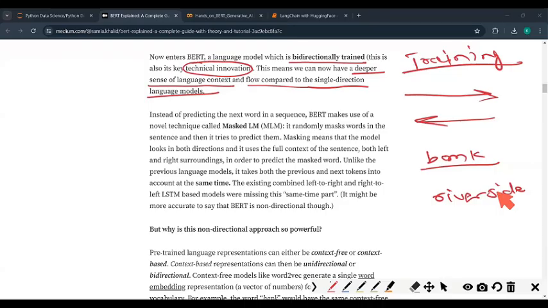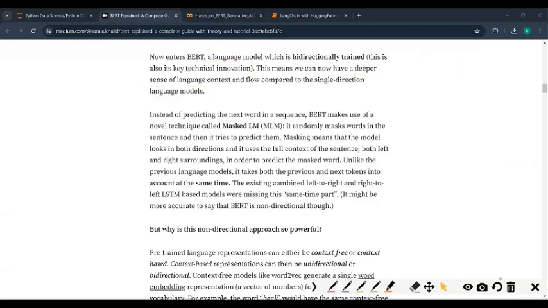That will be understood much better when BERT, or any language model, is looking at the statement from two directions. Because when the word bank is used, somewhere later there must be a word river, or some sort of water body must have been talked about. So BERT will be able to connect: okay, river is written, bank is written, so this bank is referring to the river, not the financial institution. BERT will be able to relate that much better compared to unidirectional language models, because it is looking at a statement from both sides at the same time.